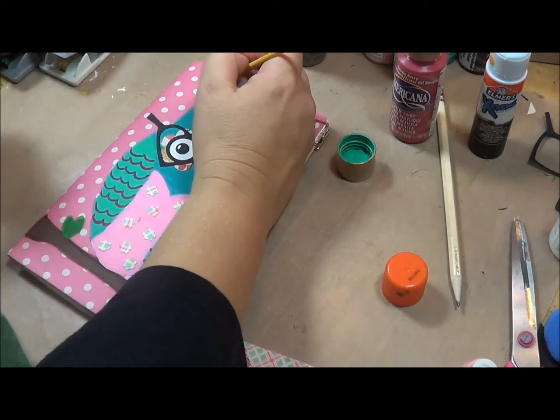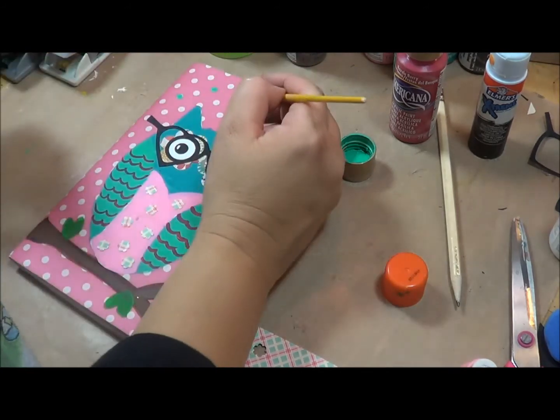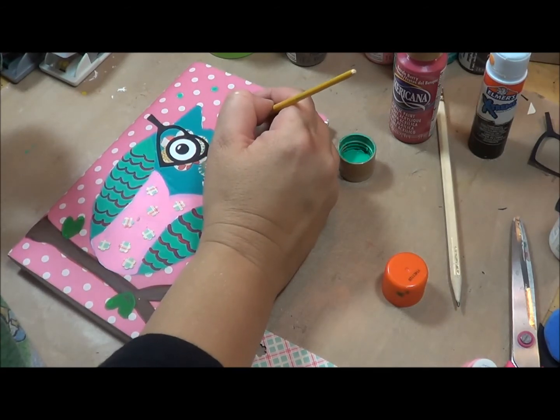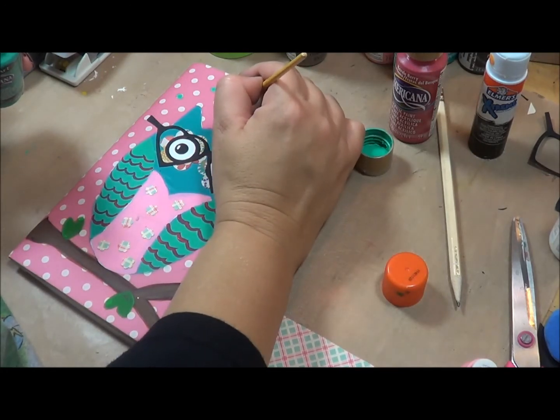So I'm going to go off camera here in just a minute. I'm just going to fill some of these in with that little teal mint color, and I'm going to outline the owl. But I'm going to come back before I do the whole thing and show y'all exactly how I do it. I don't want to just be on here outlining and you're like, okay, we get the idea, you're outlining the owl.